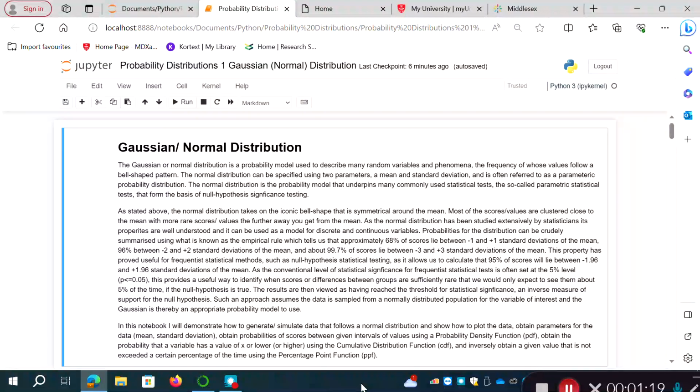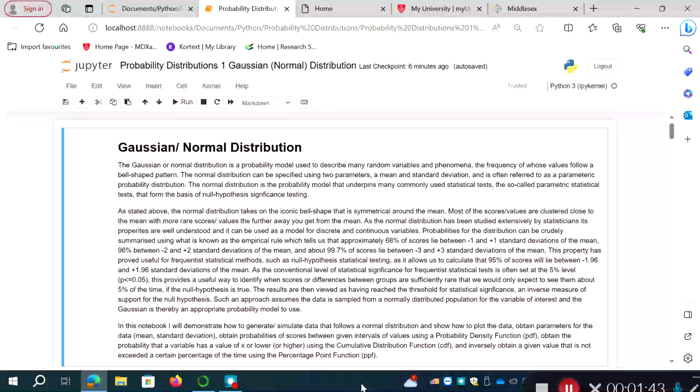So the Gaussian or the normal distribution is a probability model that's used to describe many random variables and phenomena. The frequency of the values of the Gaussian follow what's known as the bell-shaped curve. The normal distribution can be specified using two parameters, a mean and a standard deviation.